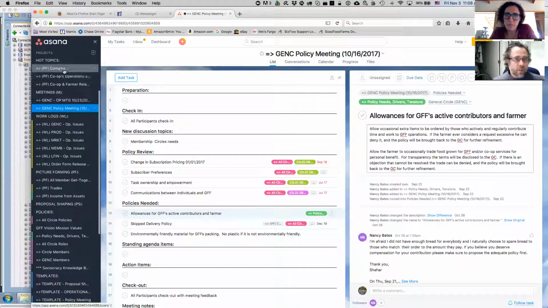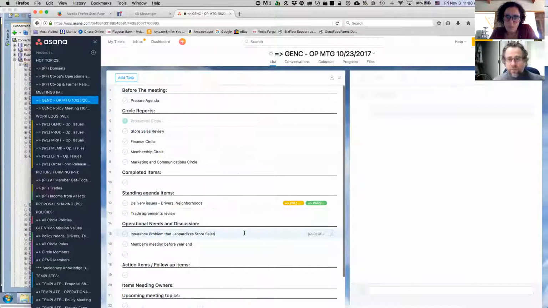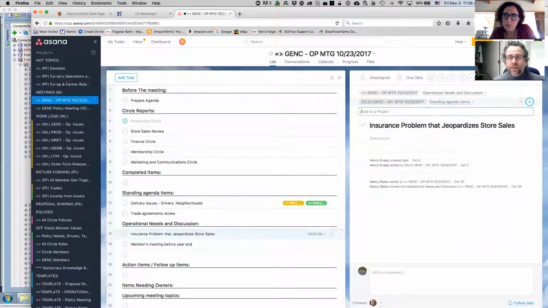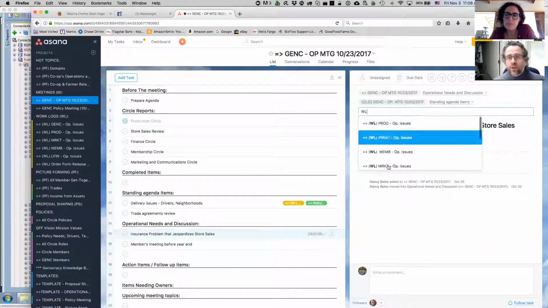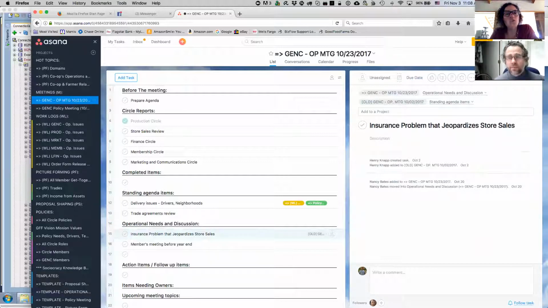So during an operational meeting, like here, if I look at this particular thing and we decide that we want to work on it more, I can click here and add it to a work list by typing. If I just type work list, it shows me all work lists, and I say all work list prod, and boom, it will put it there. So it takes a second, and it will be there. So that's great.